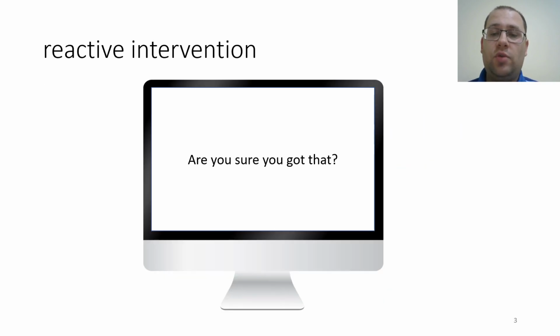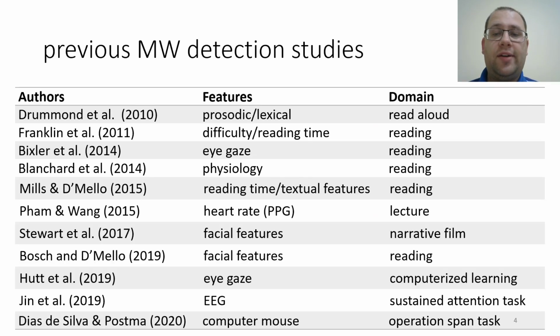One potential method to address mind wandering is to reorient attention back to the task at hand using a reactive intervention. For example, a user interface system could display a message to notify a user that they should repeat some portion of the task. This type of intervention would need to be triggered when mind wandering occurs, which requires a mind wandering detector. Research into mind wandering detection has expanded significantly in the last decade. Mind wandering detectors have been built using a variety of modalities and have been applied to a variety of domains.